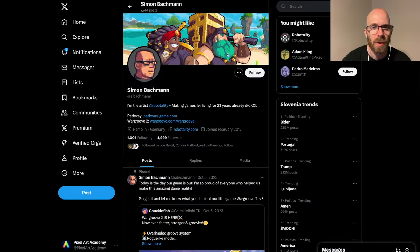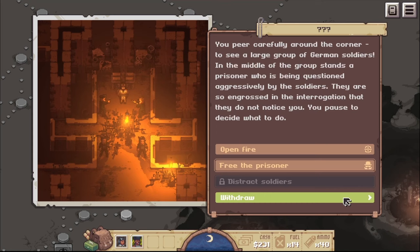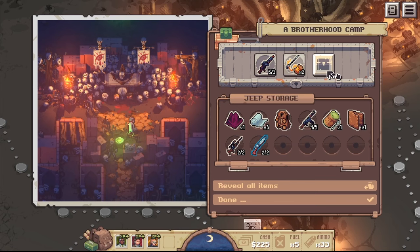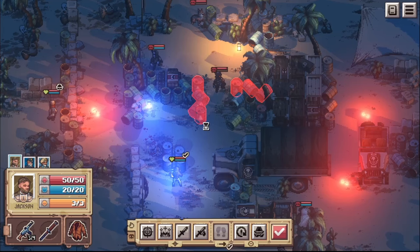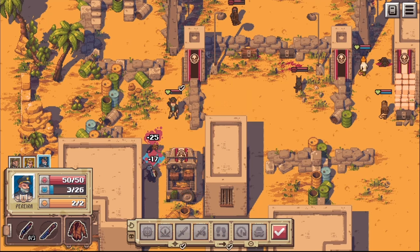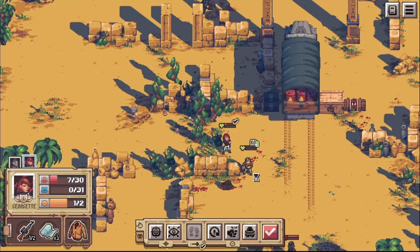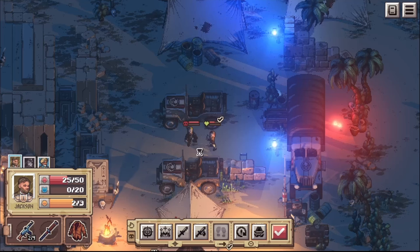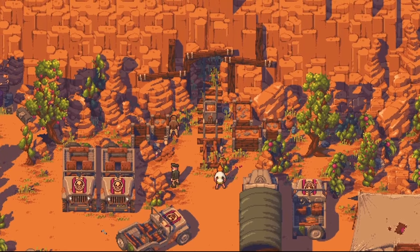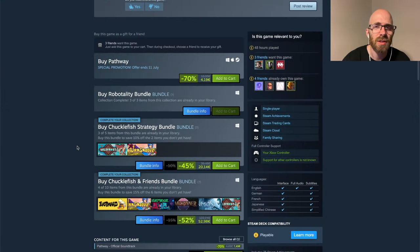Another game that really pushed 3D voxel data forward was Pathway, with art direction from Simon Bachmann. The engine has complete 3D information of all items in the scene, allowing fully dynamic lighting that takes into consideration all the geometry — correct cast shadows, dynamic point lights, you name it. Still one of the most advanced pixel art engines out there, from 2019, and I'm still amazed by it. Because the camera uses orthographic projection, just like Fez, it looks like a normal 2D game at first glance — but then the shading really blows it out of the water. Pathway is 70% off, only 4 euros.